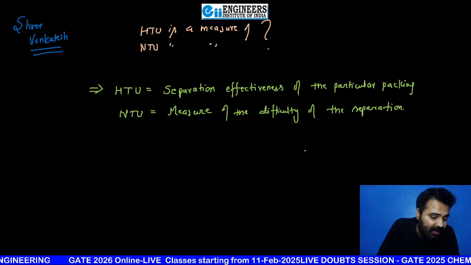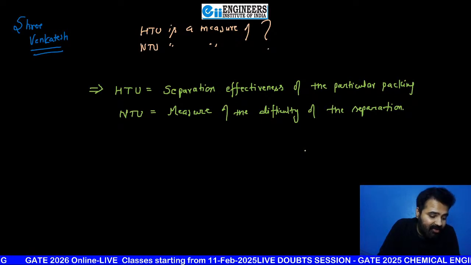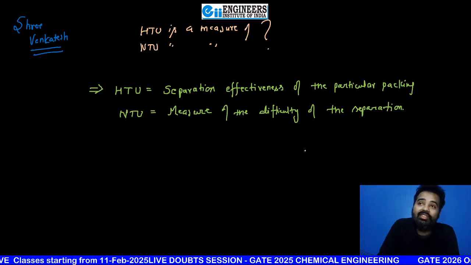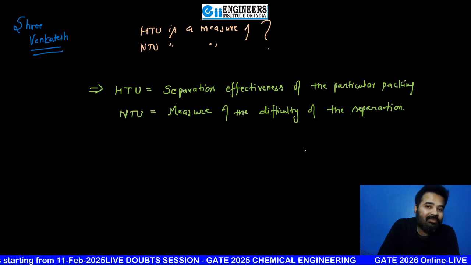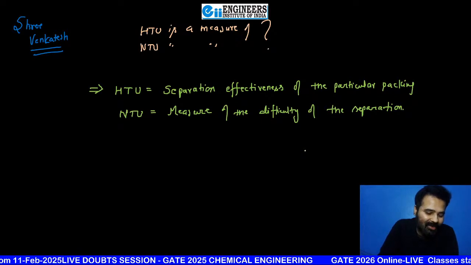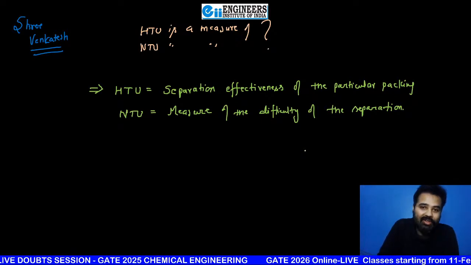Sri Venkatesh, sir, if an existing absorption column is replaced with new packing and HTU remains same, NTU lower than before, new packing compared to beta. Actually, if you are changing packing, then it will change HTU. If HTU remains same, then NTU also remains same, na? So your question is a little bit off. The question should have asked: if packing changes, then what will happen to height if HTU changes? If HTU increases, then height will increase.